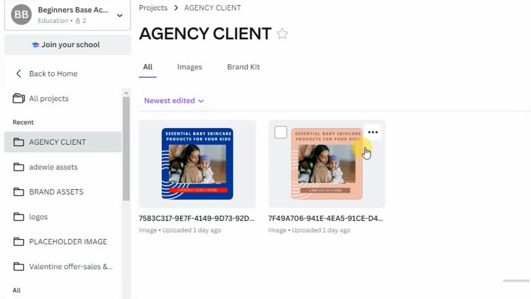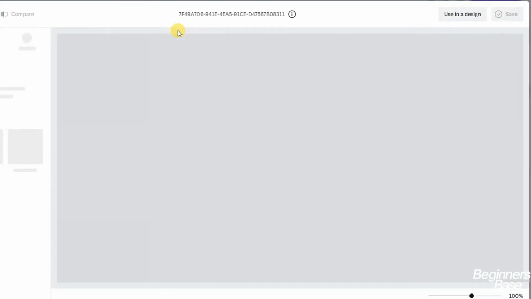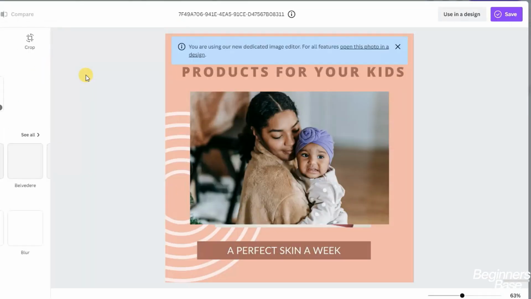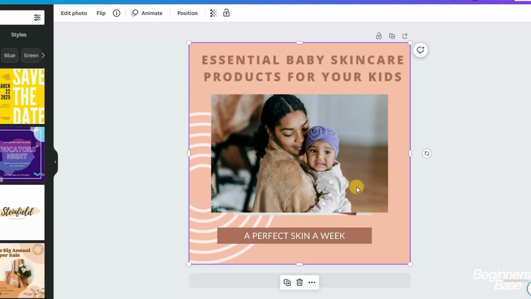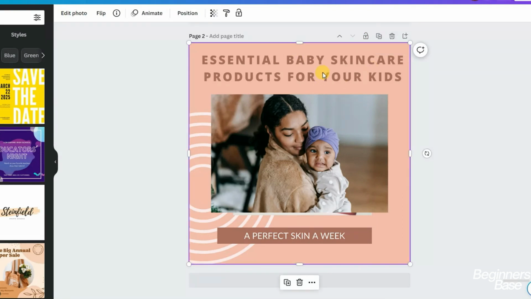So we have edit photo. No, I want to turn this into a design. So let's say I want to use a design, so let me just duplicate it. Oh, this is showing us as an image.